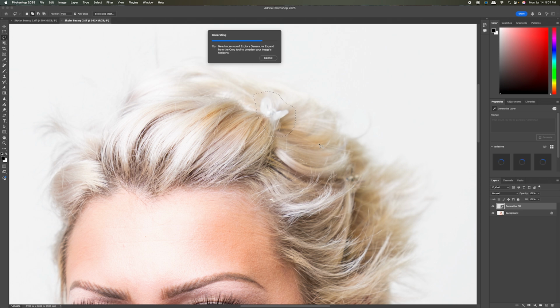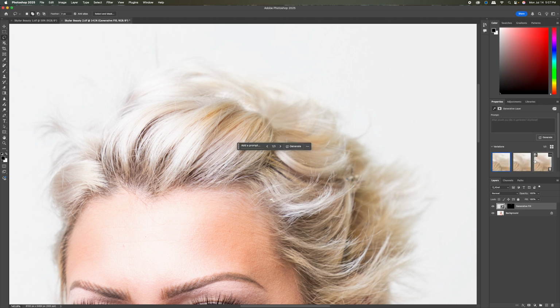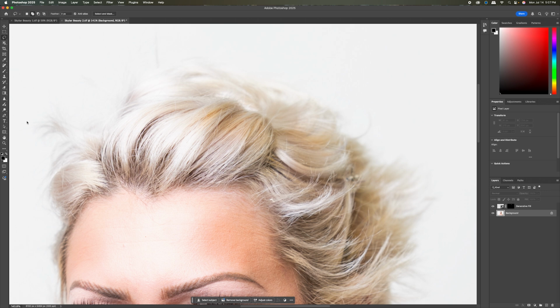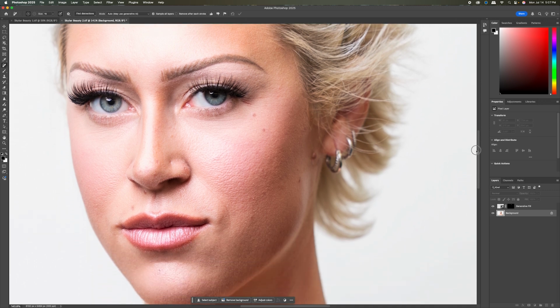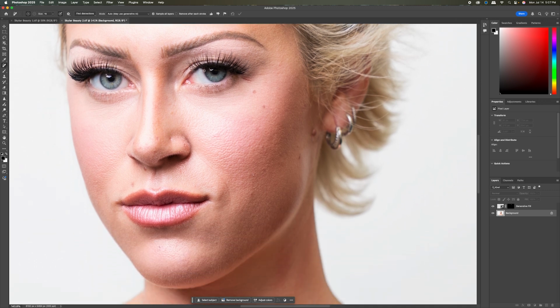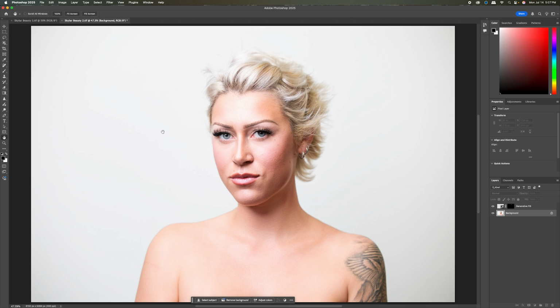We'll sing and dance for a second while it does its thing, and boom, it looks great. Yeah, I think I kind of like that with the brightest option. That's perfect. While I'm here, I see I missed a little bit of fuzz. So let's just fix the fuzz while we're here. And we scroll down, see if we want to fix anything else. Yeah, a little bit here, just one more fuzz. That's about it. So that looks great.